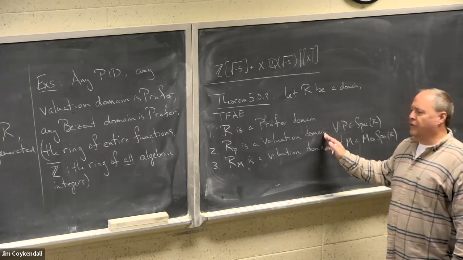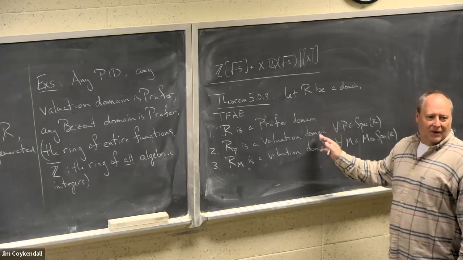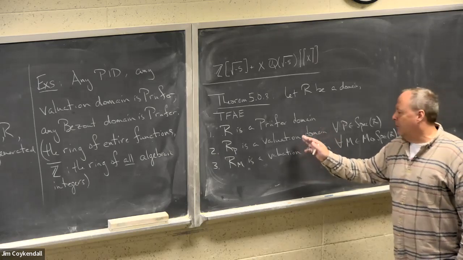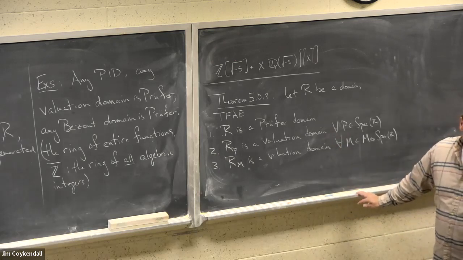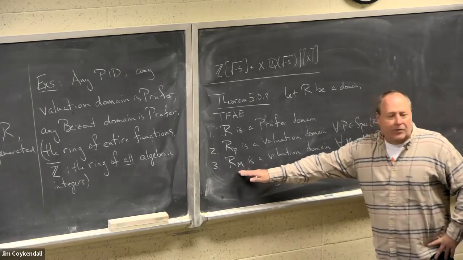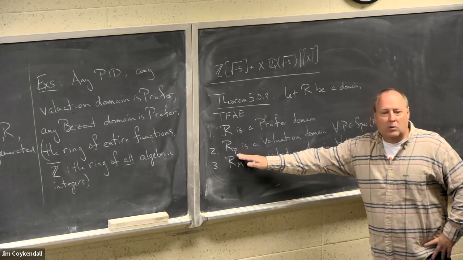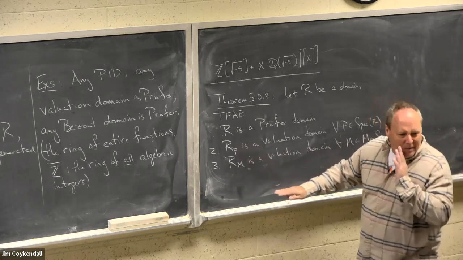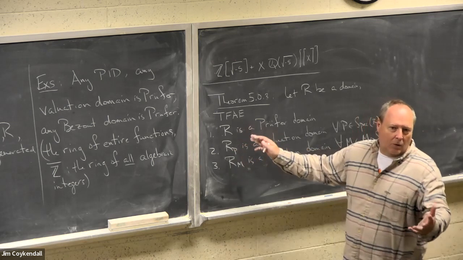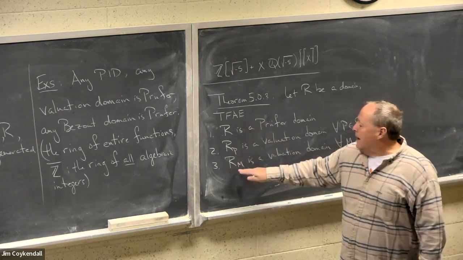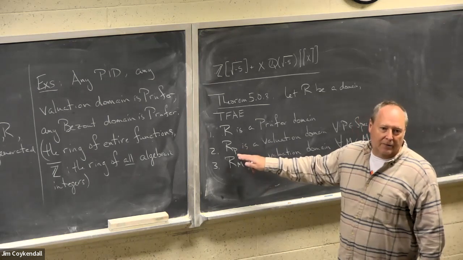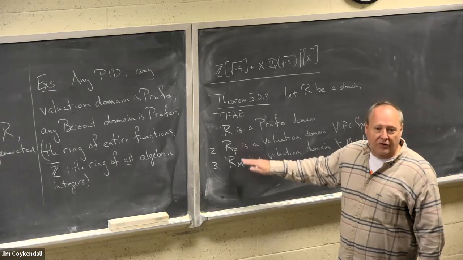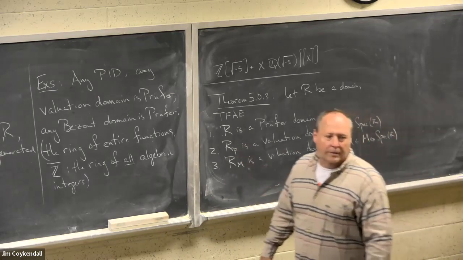Certainly, if this is true, then this is true, right? Because every maximal ideal is prime. So if this is true, this has to be true. Why is it true in the other direction? Well, when you localize at a maximal ideal, these are sort of the smallest localizations. R localized at P can be bigger, right? For example, take P to be the zero ideal, you've got the entire quotient field. And so if you have a valuation domain when you localize at every maximal ideal, any prime is contained in some maximal ideal. And this translates to an extension of a valuation domain, which is a valuation domain.